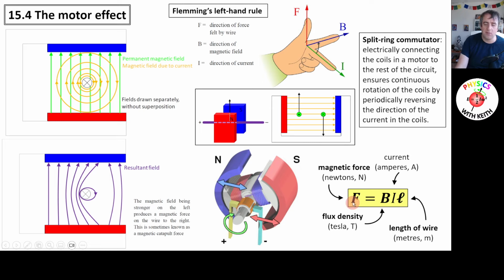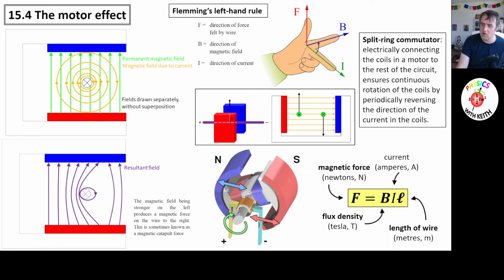So how can I make a magnetic force bigger? Have more wire in the magnetic field. That's why we have more turns on our coil in a motor. How can I make F bigger? Make the current bigger, make I bigger. So high current motors are going to spin faster, we would hope. Well, it depends. How else do we make F bigger? We use stronger magnets. When we look at things like the Large Hadron Collider, where we're trying to pull charged particles round in a big circle, we need huge forces acting on those particles, so we use very strong magnets to do that.